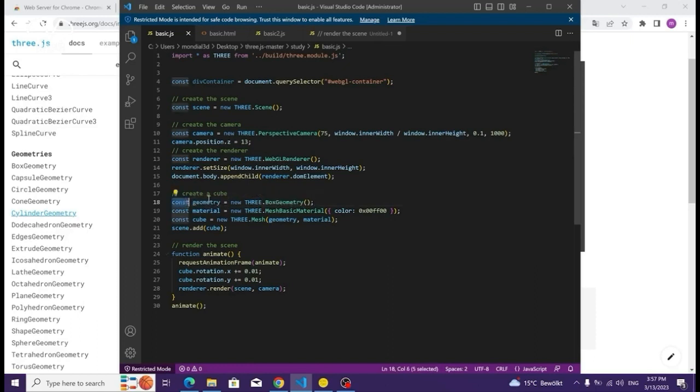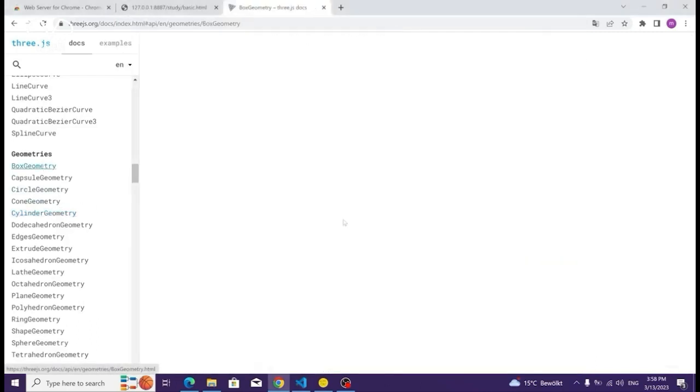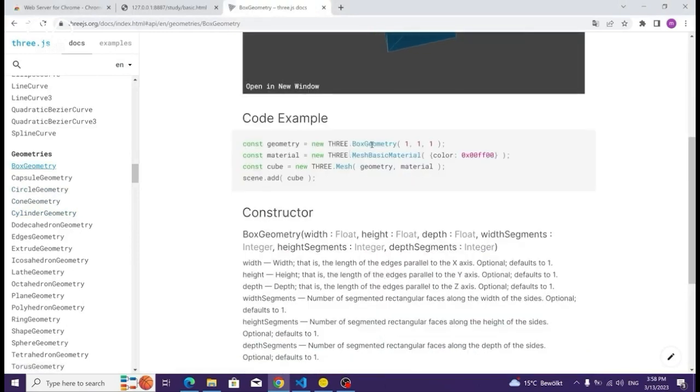You can actually import your 3D objects from other programs here, and I'm going to teach you that later. But it's really important that when you are reading these codes, you understand what is happening on the scenes. So first you define a constructor here as geometry, and then you make a box geometry.